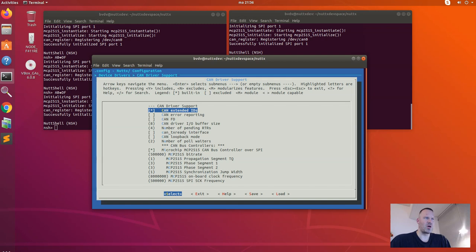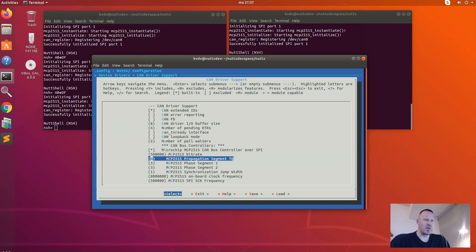And first we are going to show you how you can use extended IDs, and that is working in a demo. So I'm just activating CAN extended IDs. You have to use the patch, like I said before, else it's not working. This is variable, so you can change it the way you like.